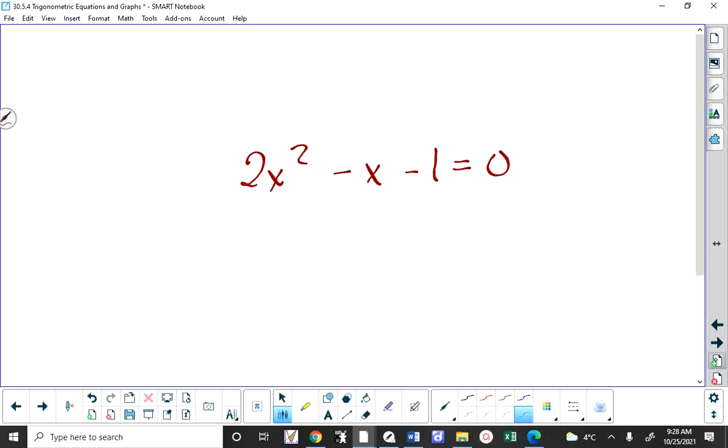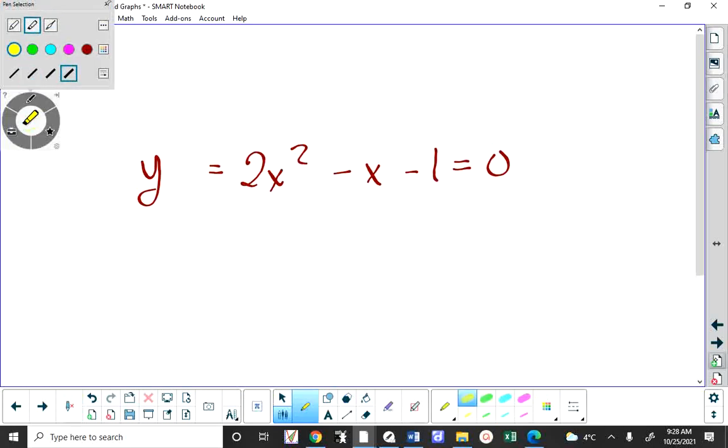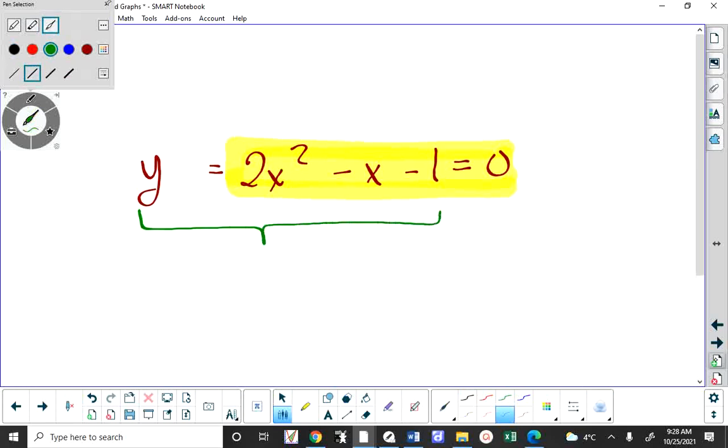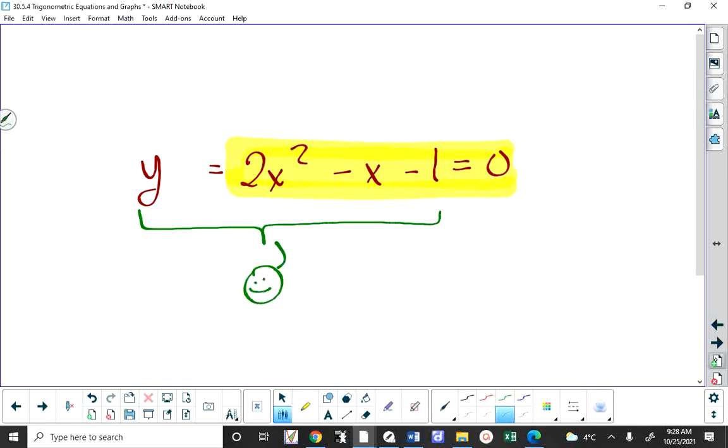So I said what we do is we imagine that it's a function. Even though there's no function in the original equation, which, by the way, the original equation is this, there's no function there. There's no y. It's an equation. We imagine that there is a function, because the x-intercepts of this function are the solutions to this equation.